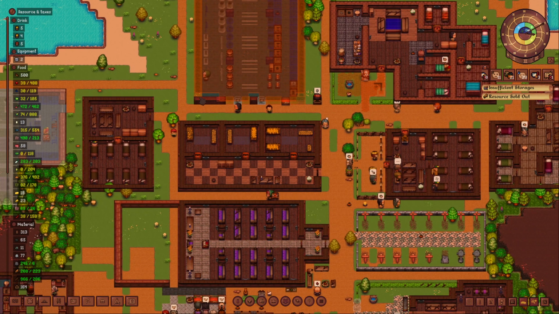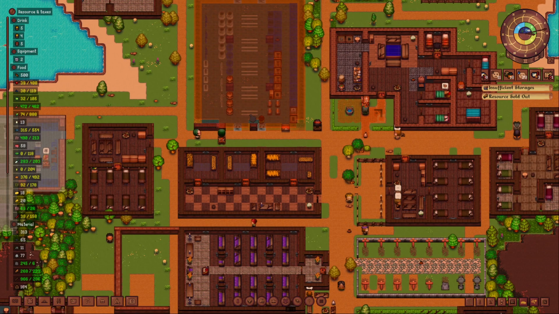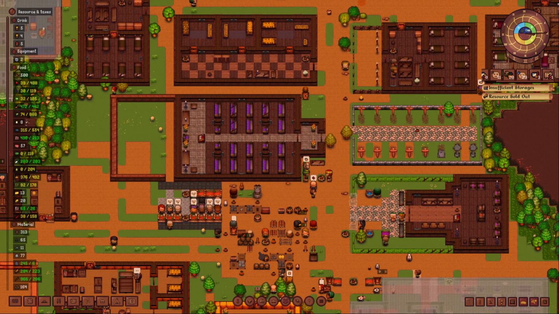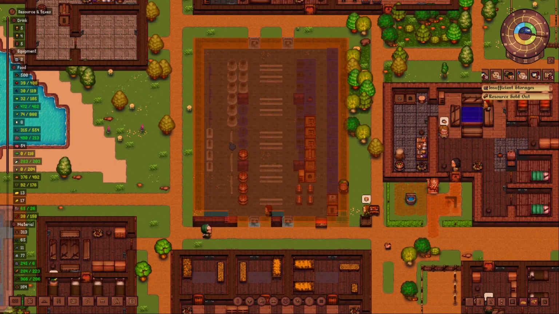We can see that they are starting to build up the brick walls of the warehouse, which is lovely. I did deconstruct a few of the things here that weren't being used. Oh, do I have a weapon rack in the... Yeah, we have. Okay, good.